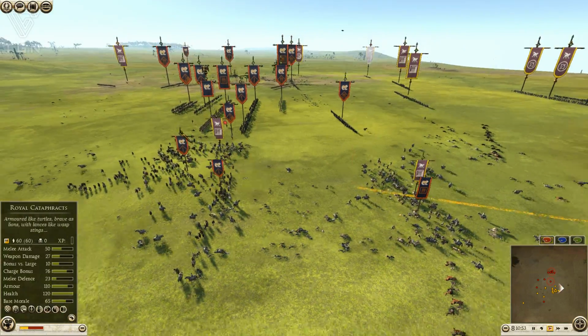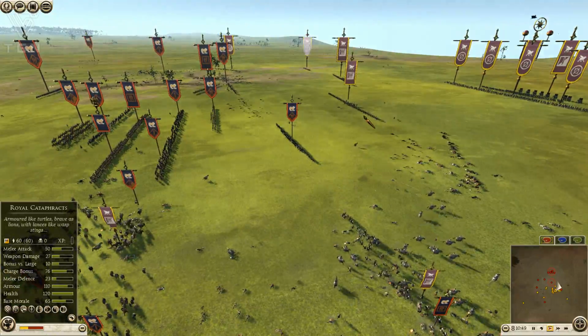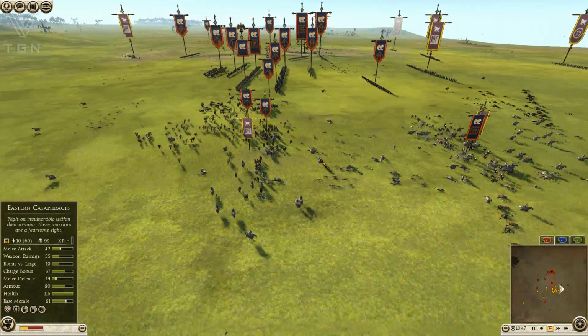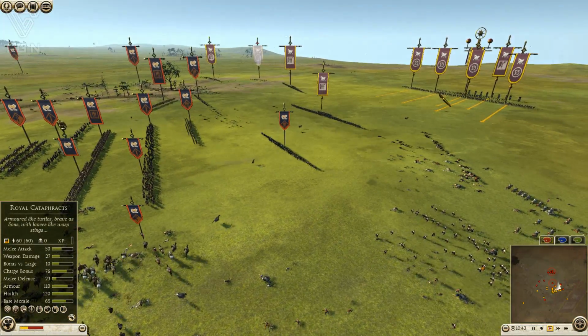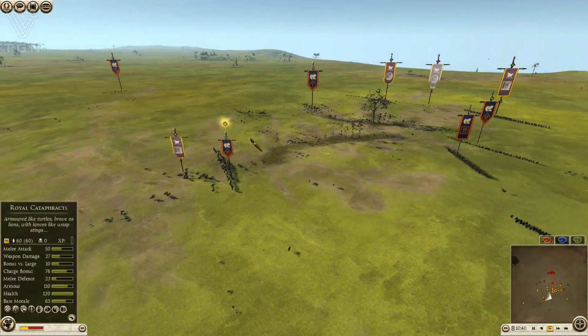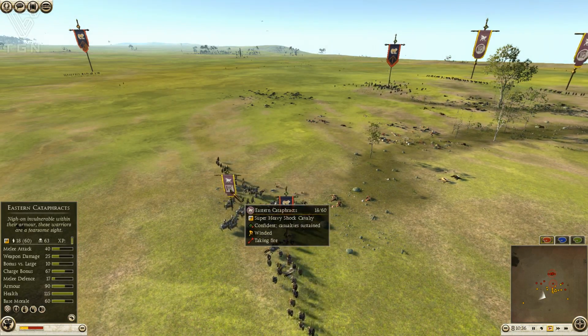And Blademaster's fighting a long way from the support of his skirmishers. He doesn't have any infantry, so he's just a long way from his skirmishers. I'm not sure why he's waiting so long, but now he's going to move those guys up. He probably needs to get rid of some Massilian Thurio Spears and more Javelins. Get another rear charge here.